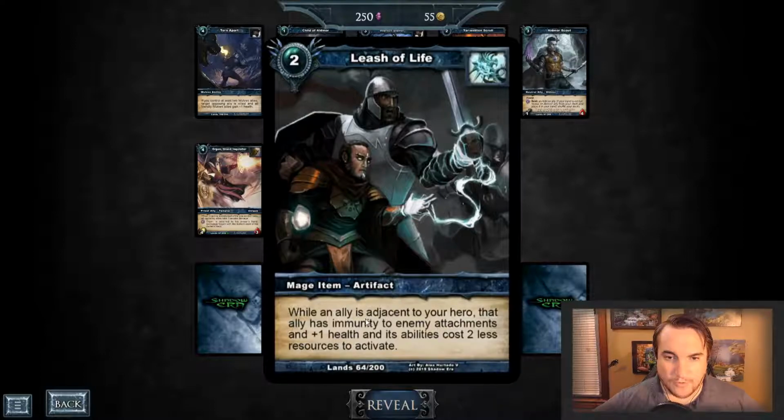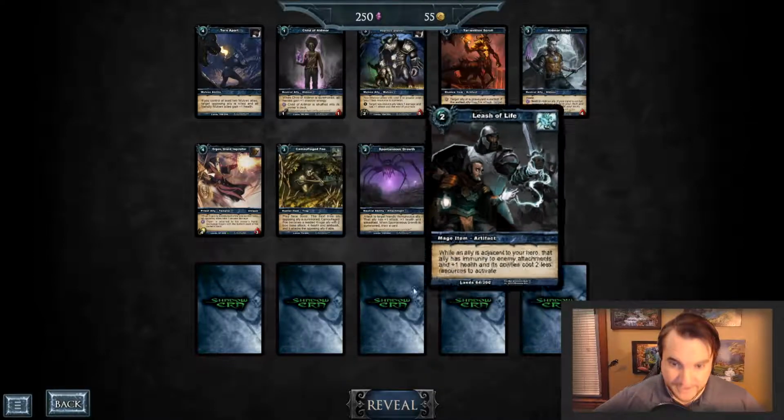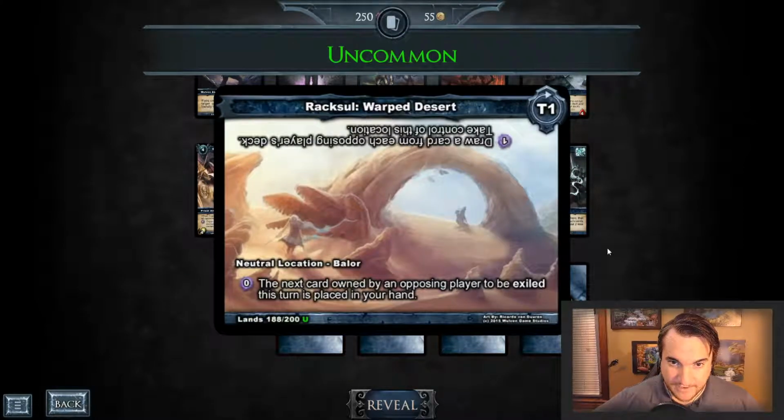There is more potential for this as we get more mage allies. There's get more allies that have a cost associated with it. I just don't think they have enough of a theme of it yet to warrant using Leash of Life. The more options they get for that, the better this card will get. But it's a nice idea, and I like having it around for that.